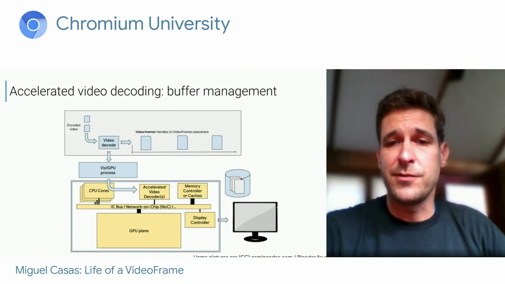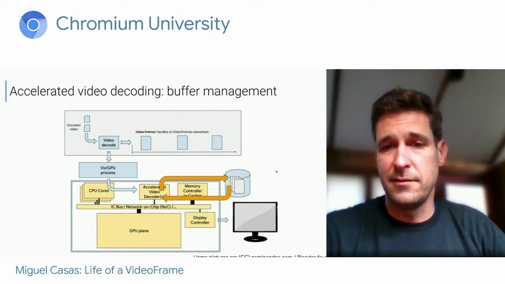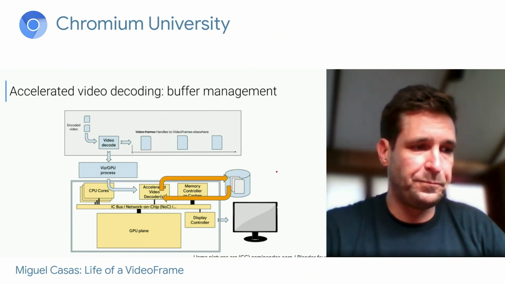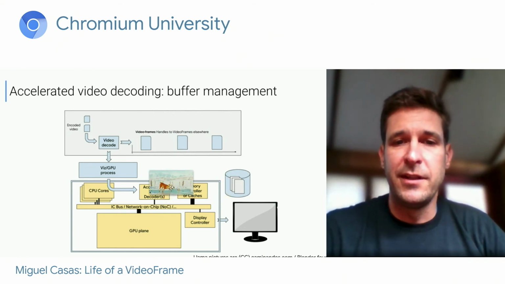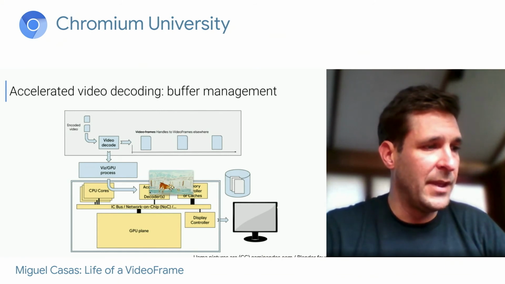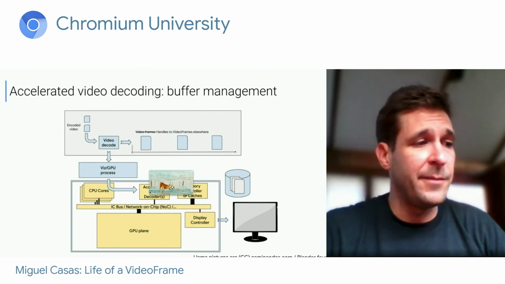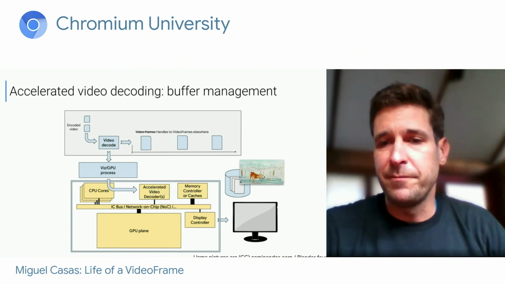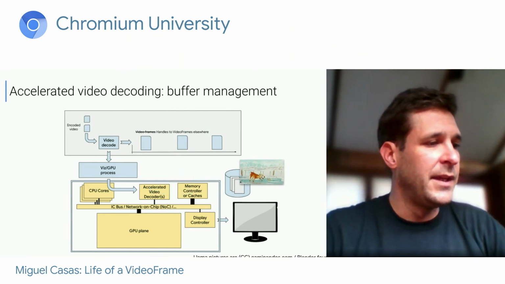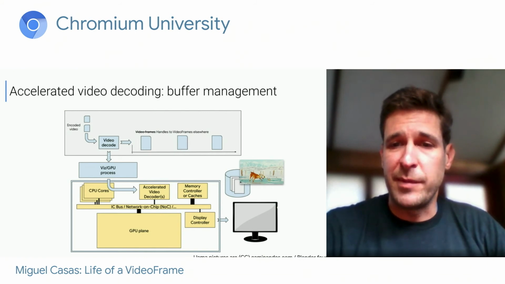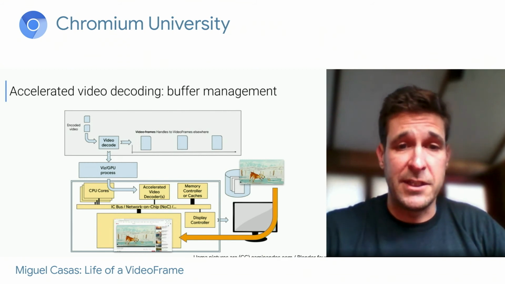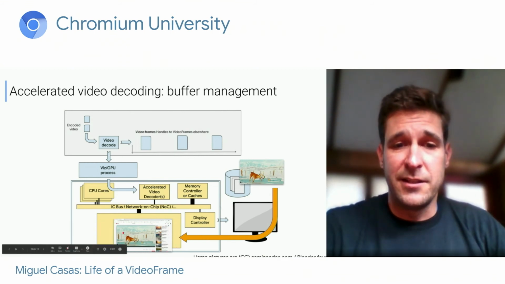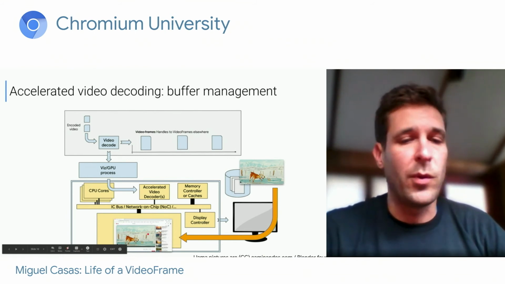This accelerated video decoder goes via this API, and it asks if it can give it a buffer to decode onto. Let's assume this is a keyframe for simplicity. It gets a resource, starts decoding, and hopla, it decodes the first frame. Once the decoder produces a video frame, it's left back in memory. And then the GPU silicon, the plane, starts fetching it to produce the next frame buffer. In this particular case, I'm only displaying something very simple, but it could take quite a bit of time to produce it.